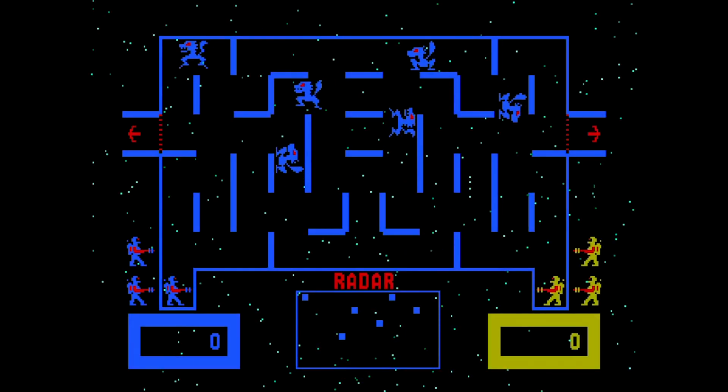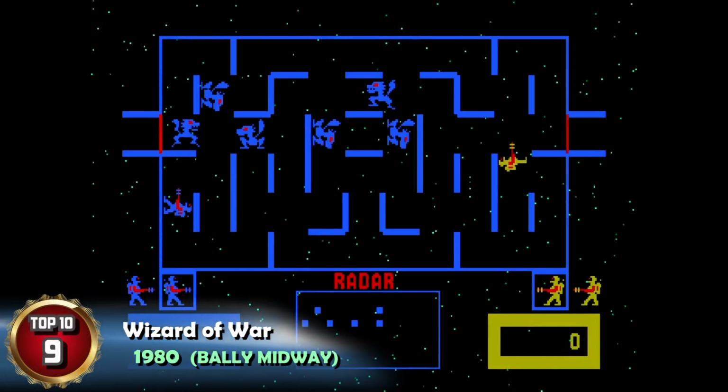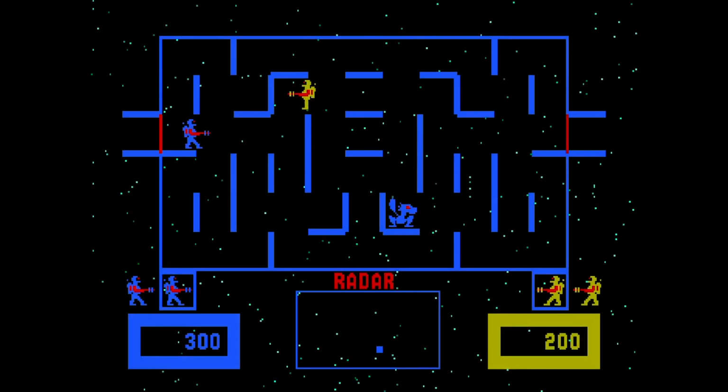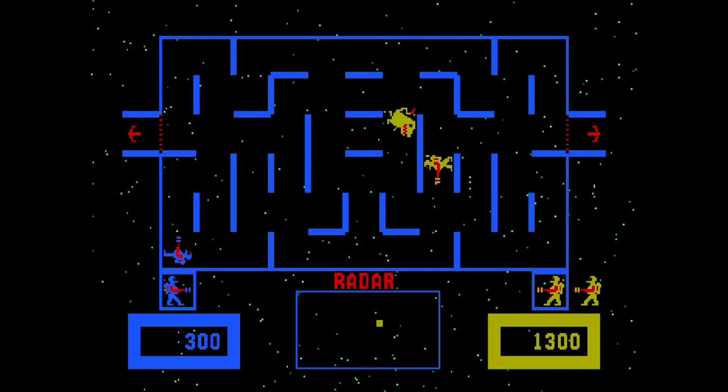Number 9, Wizard of War. Who hasn't seen this game, right? This is a little maze shooter game. 2-player, but you can actually shoot the other player and be cruel. So you can play in co-op style, or you can play head-to-head and try and shoot the other player. But when a quarter's on the line, people don't like getting shot.